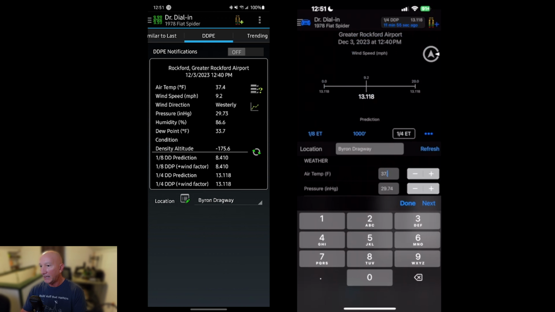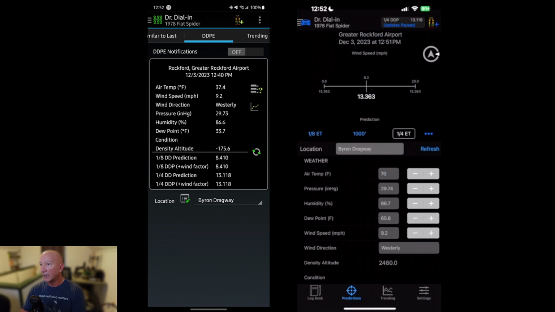So if we change this back to our 70 degrees, you can see we have a quicker time, or a much closer time to our original ticket with that 70-degree change. And it's presented at the top here within a range of how the wind is impacting our car. That's a notable difference in the iPhone, is the wind is within a range. And right now that range is the same whether it's a 0-mile-an-hour wind or a 20-mile-an-hour wind, because you can see in the upper right corner we have a side wind at the current moment.